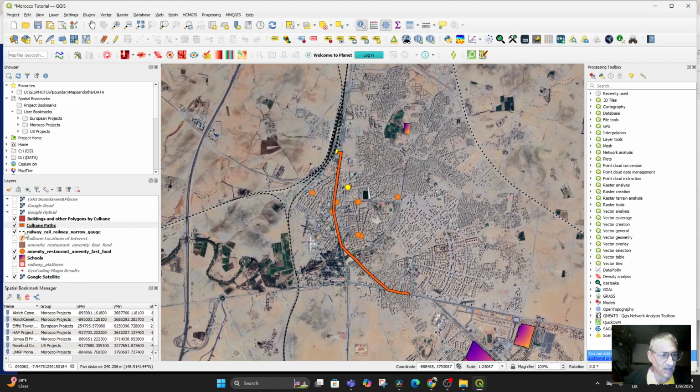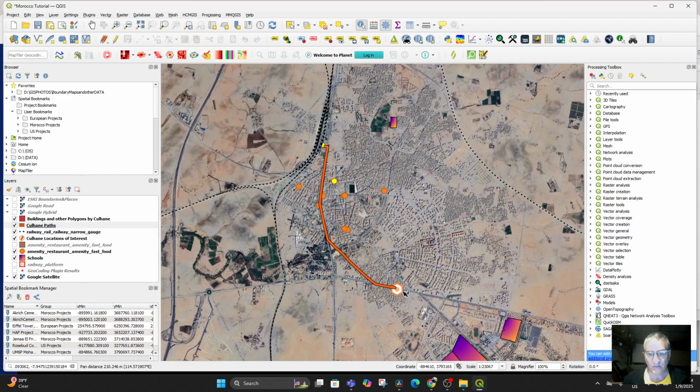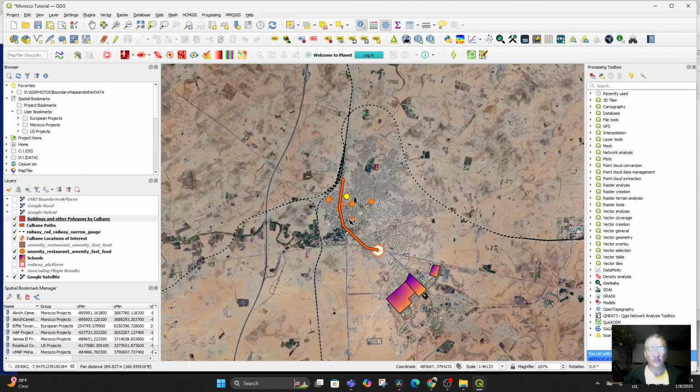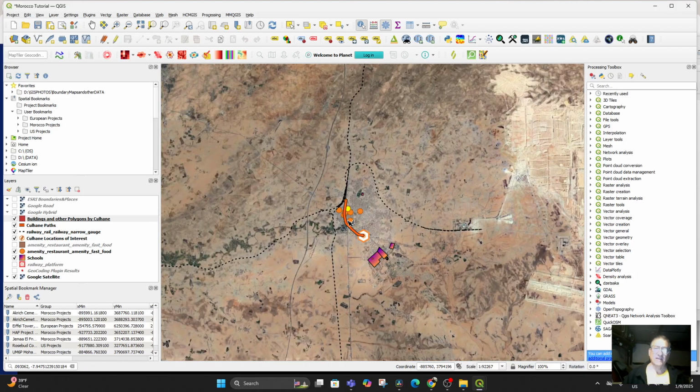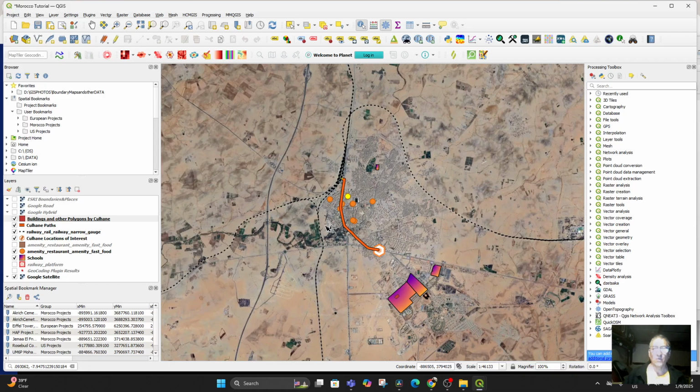But then we showed that you could also put in your own restaurant features like this one here, and you could put in your own buildings and polygons and paths and lines. So that is a start to working with maps and working with vector information, points, polygons, and lines.